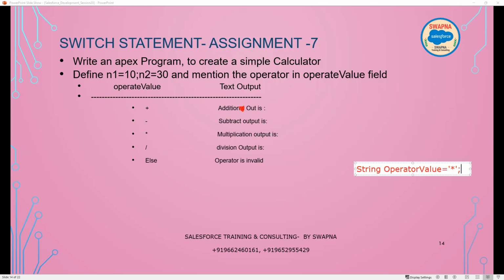Like this, you need to provide the input to the switch statement. Clear?